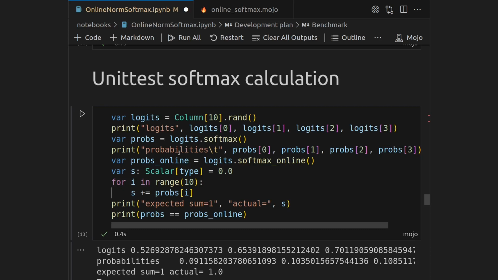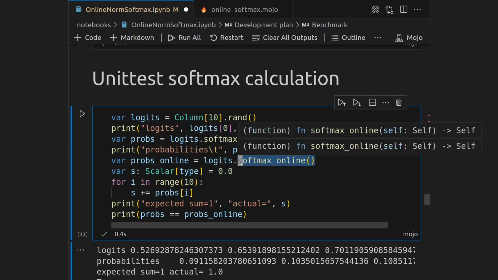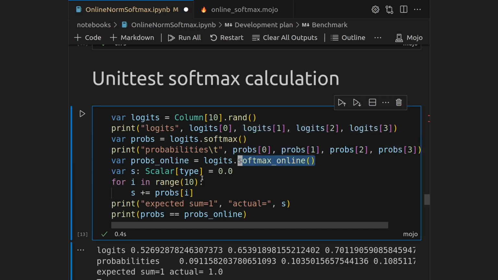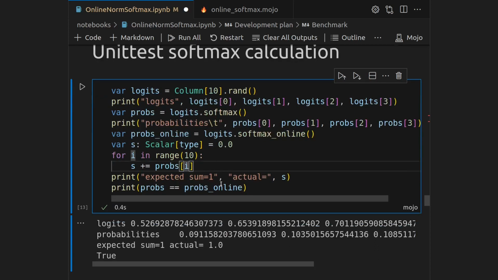It is expected that the larger the logit is, the higher the probability is. I also calculate the softmax using the online approach. It is expected that the sum of all the probabilities should be equal to 1. I also compare the probability calculated from safe softmax with the probability calculated from the online method.